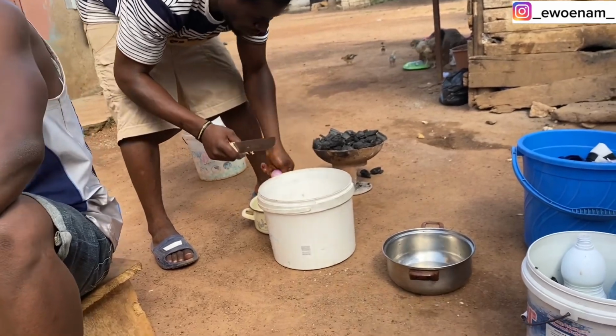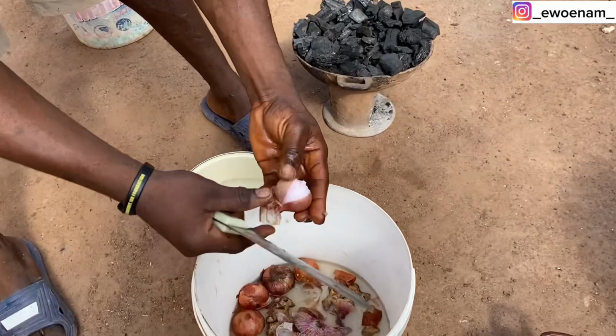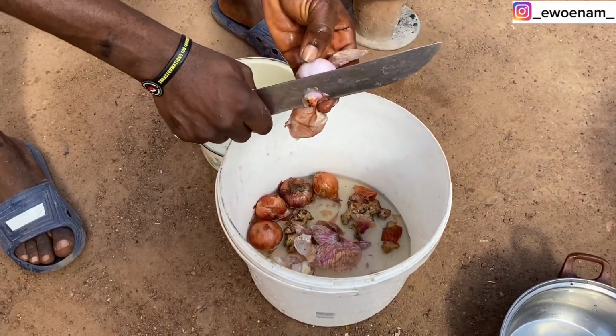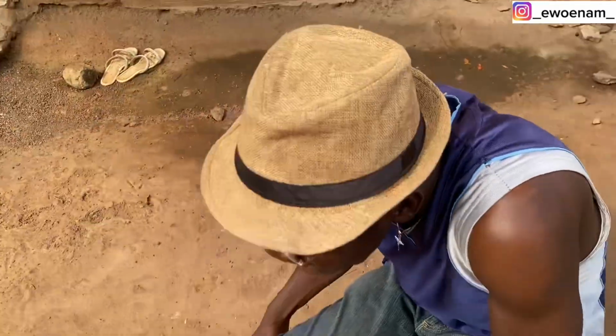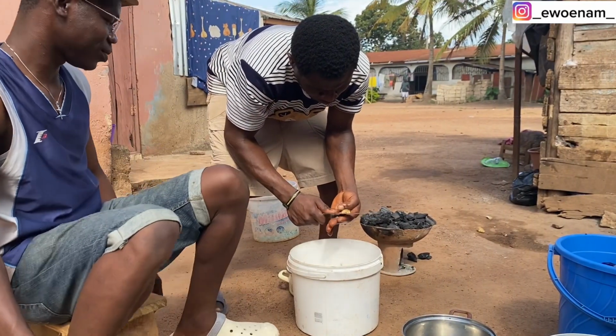We are peeling the ginger, garlic, and onion. Ginger and onion, that's what we are using, right? But you can also call it garlic. Sometimes garlic is raw. But all this is important for cooking.